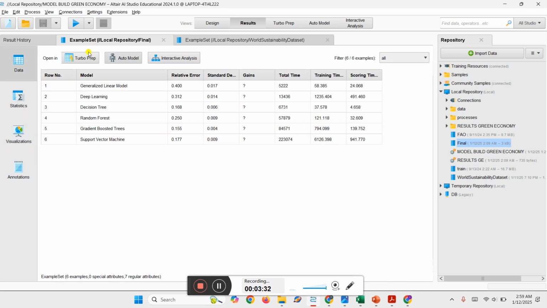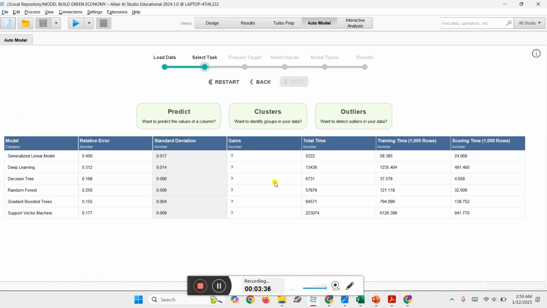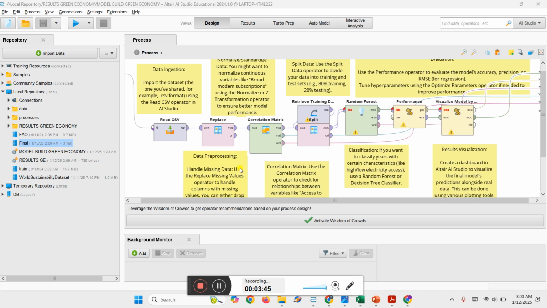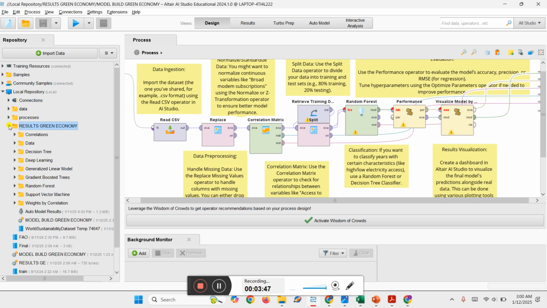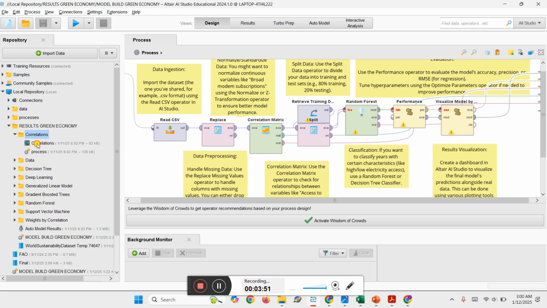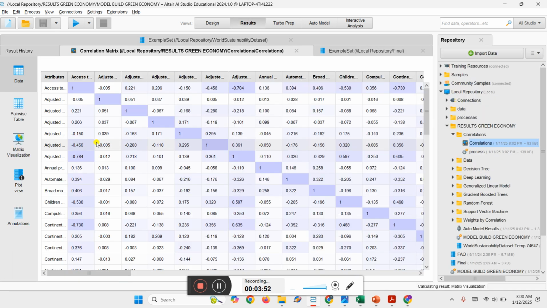Apart from this, if I go to the auto model over here, this is how it looks, and I did this based on my data set. As you can see, when I go to the results, we have made one folder for each of the things here. This will take me to the correlation matrix.